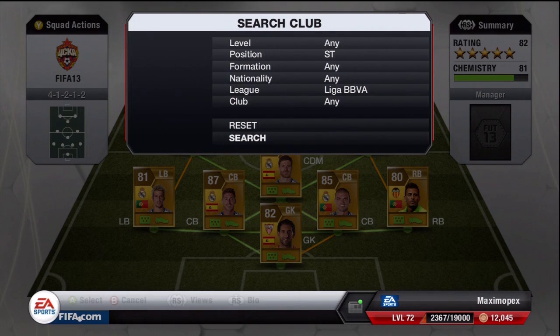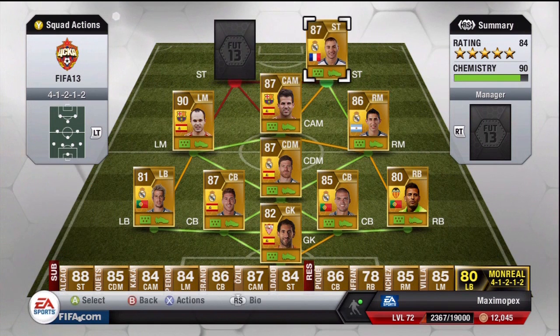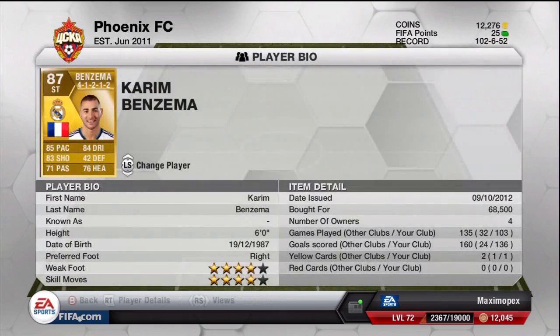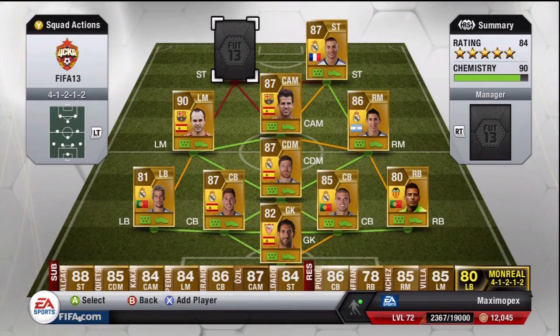And at striker, now this is relatively controversial. This man is Benzema. Benzema is the perfect striker, really. He's just got amazing stats all round. Very good pace, feels very, very fast, and probably the best shot I've used so far in this game. Decent passing as well for a striker, and obviously the 4-star skills and the decent dribbling, and also, quite notably, decent heading. He's just the all-round striker. 136 goals in 103 games, you know, really does tell the story there.